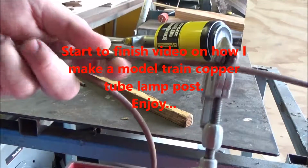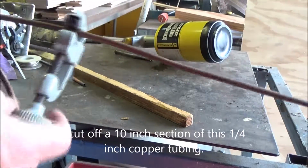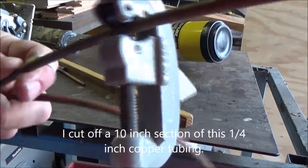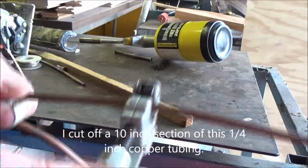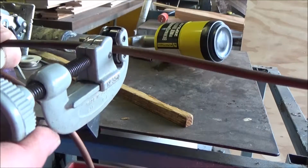Okay, I'm going to start from the beginning. First thing I'm going to do is measure how much you need. Get your tubing cutter. Cut it. Give it a turn. Tighten it down a little bit.